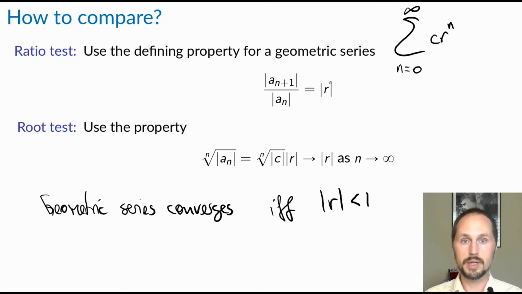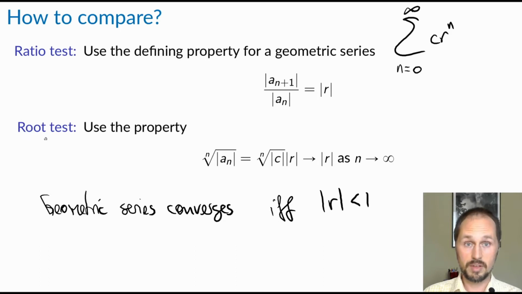So that's why we're looking at these absolute values, and that'll prove to be quite useful in understanding these series. And so the ratio test, the idea is we're going to look at the ratio of two subsequent terms, the n plus first term over the nth term. With the geometric series, we're going to get, honest to goodness, the absolute value of r. We'll see in a second that for the ratio test, the object we're going to look at is the limit of this as n goes to infinity.